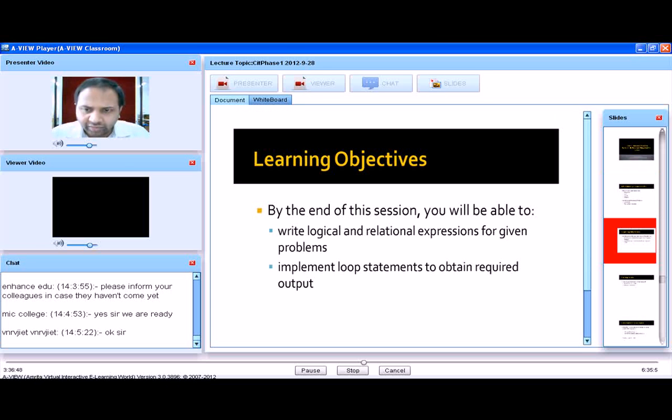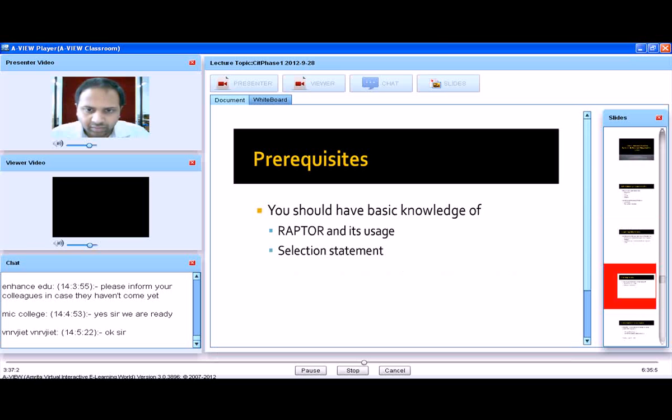By the end of this session, you will be able to write logical and relational expressions for a given problem, and you will also be able to implement loop statements to obtain required output. These are the objectives of this session. The basic prerequisite is you should have basic knowledge of Raptor, and also you should know how to use the selection statement, which we covered in session 2. The selection statement is nothing but the if conditions.